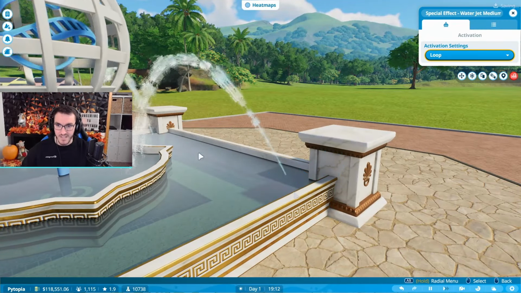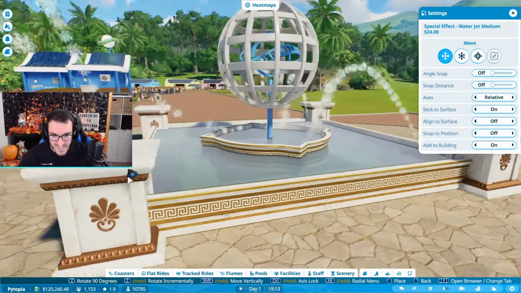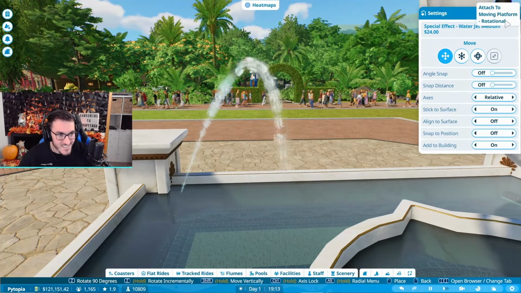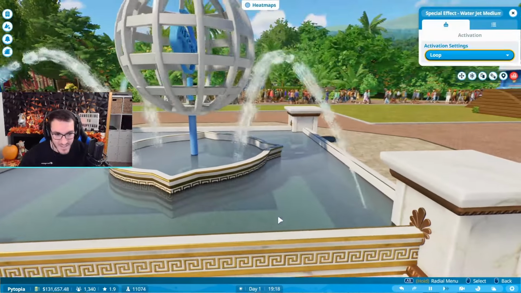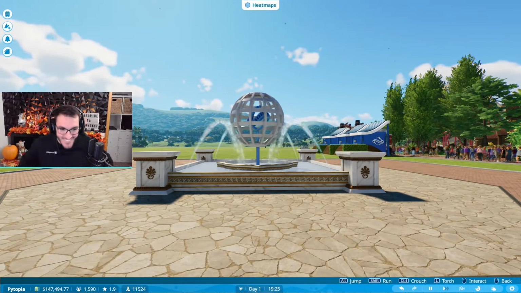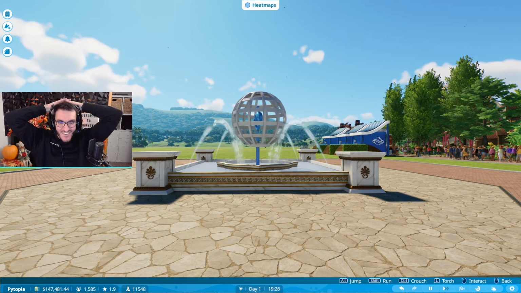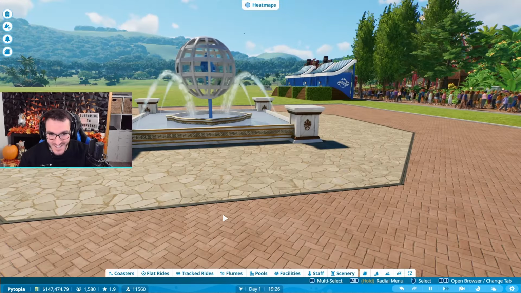Yeah, it's not bad. I like that. Looks good there. We'll just duplicate it again. Oh, this is looking so good. There we go. Another one down. Oh my god. Look at that. That looks so good. Oh. Okay. We're getting a little bit of an entrance now.